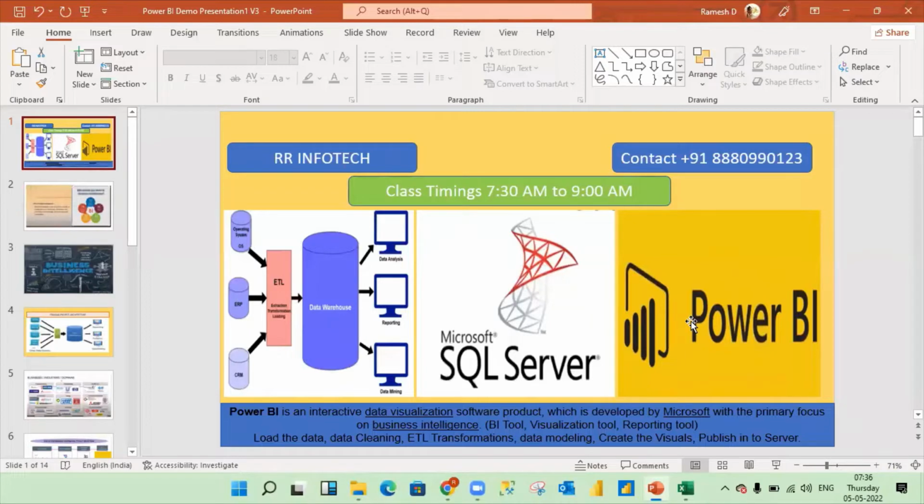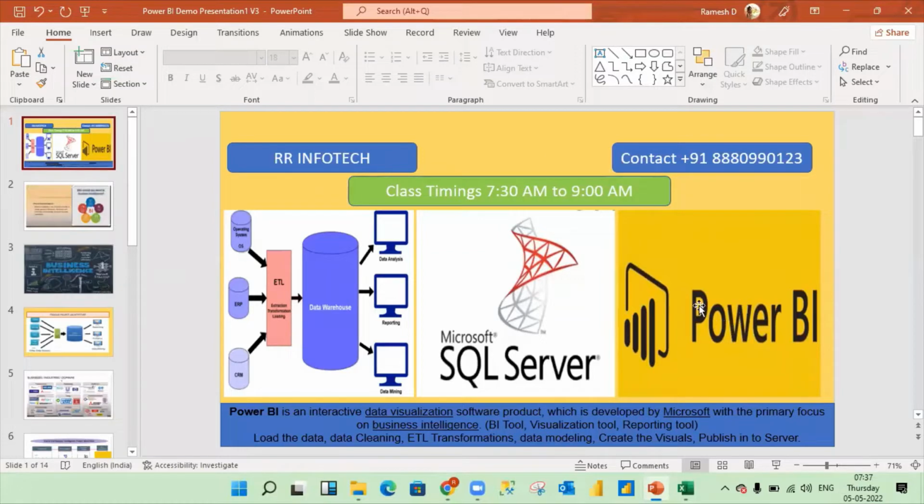ETL means extract, transform, and load. Transformations means data changing. We can load the data, make some changes to the data, and we can do the data modeling also. Data modeling is nothing but creating the relationships between the tables.